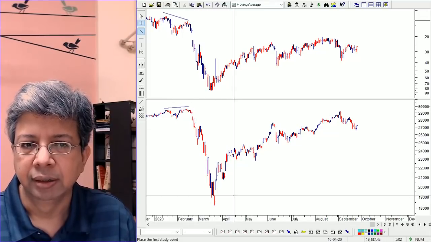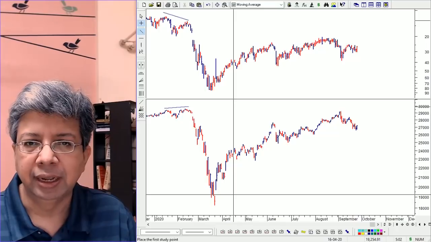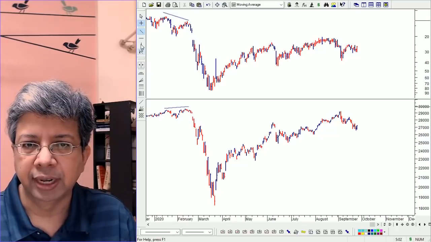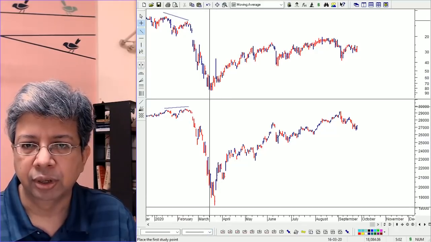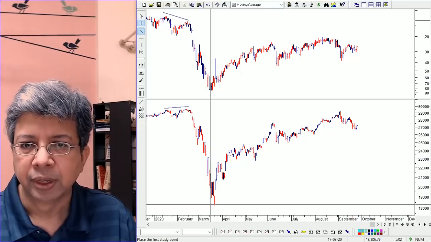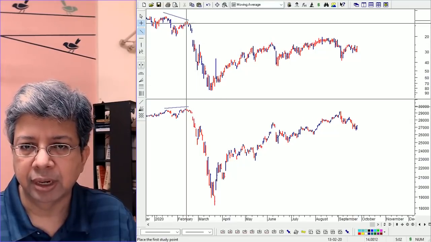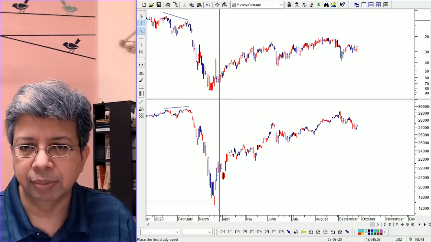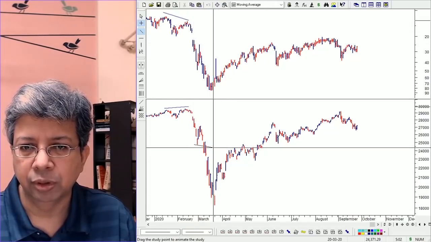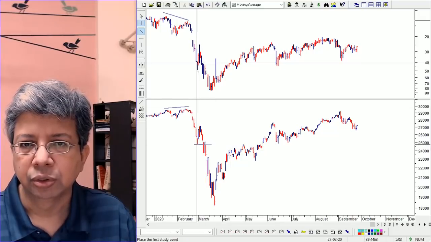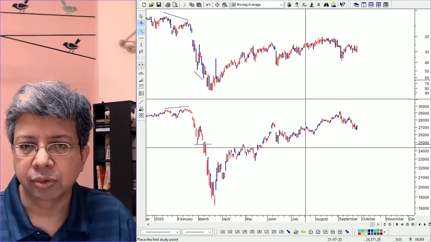Now it doesn't mean that every non-confirmation is a big decline. It simply means a trend reversal. The size of the decline is something that you have to figure out, which is your Elliott Wave view that we take, or whatever view, however you're taking your view on the markets. Now similarly, when you reach the fag end of this decline, as markets keep declining, you'll find that the VIX also keeps falling. So when this low is broken, around the 9th of March, you do see that the VIX is also confirming that further breakdown.